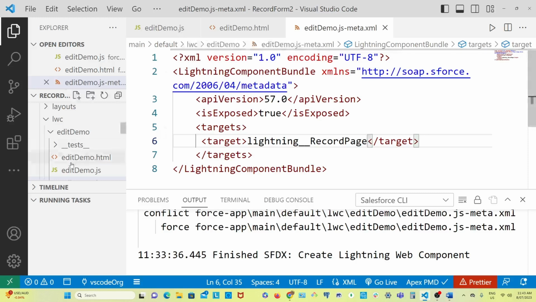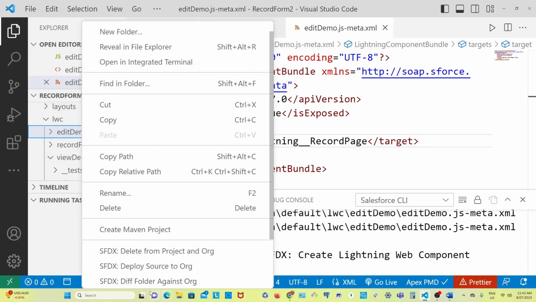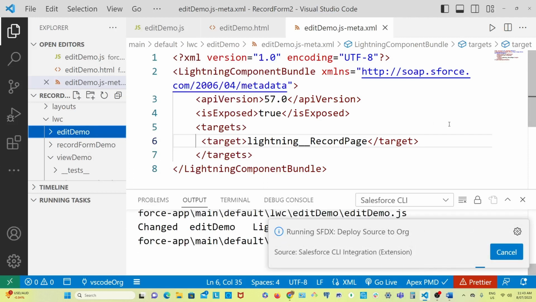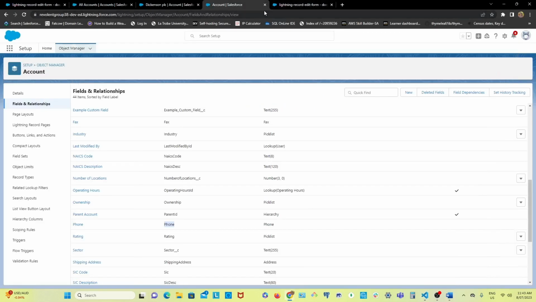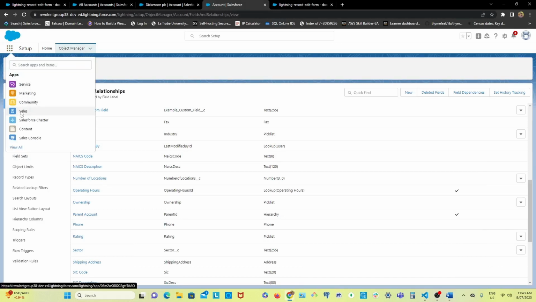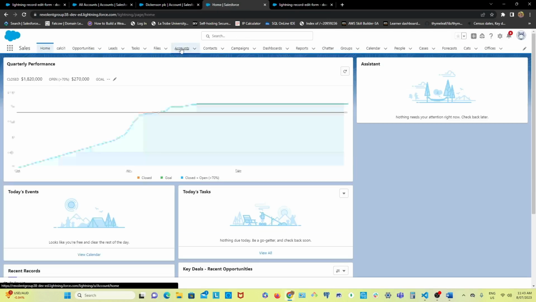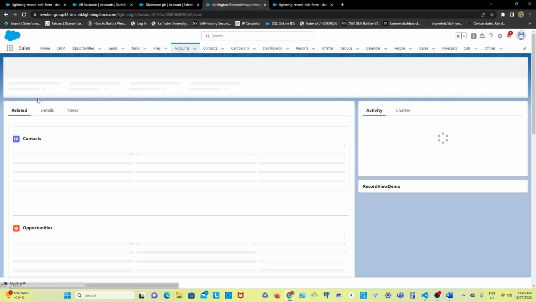Now, edit demo. Okay, so we are going to deploy our edit demo to our source org. Successfully ran. Let's go to our org. I'm going to Accounts, open any record from here.